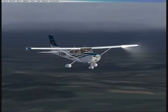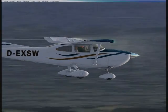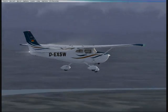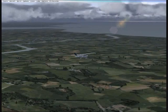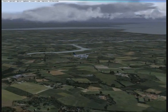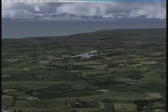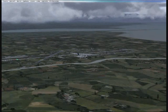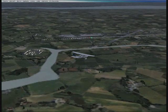This is a beautiful aircraft A2A make. As you can see here, that's my puppy of choice for this one. You can just see the Tay Bridge there in the distance. So as you can see here, there's the river and it flows by a place called Leuchars and Dundee Bridge, and somewhere over on the right here is St Andrews. So this is us just coming up to Leuchars just now.